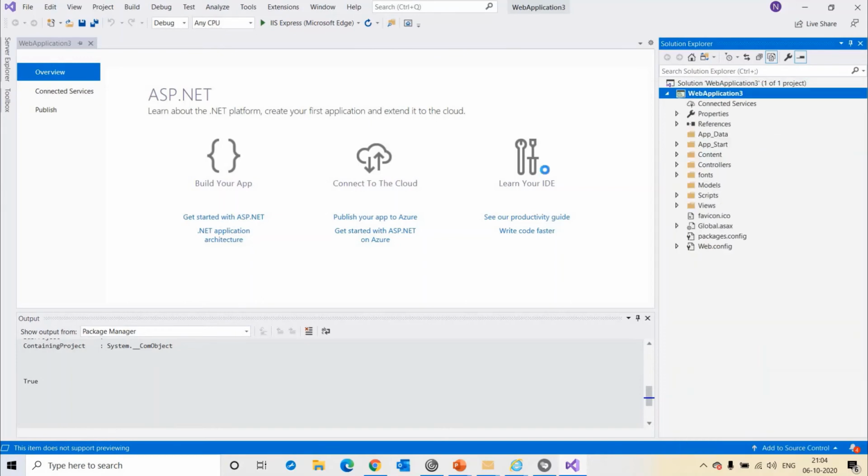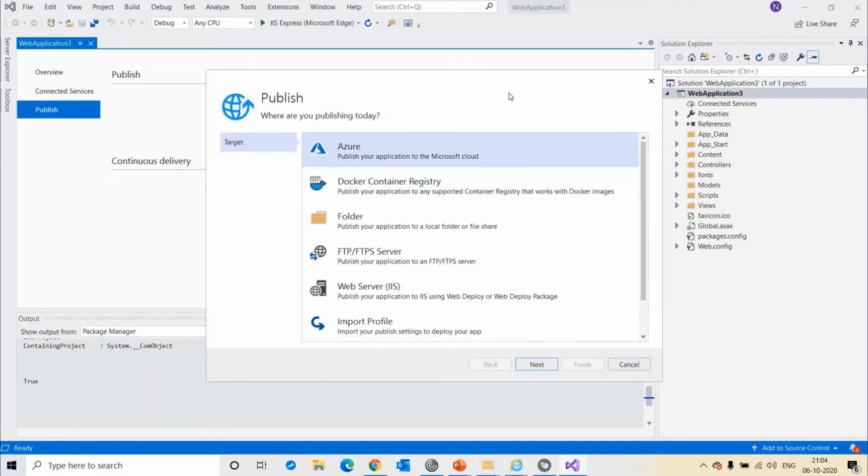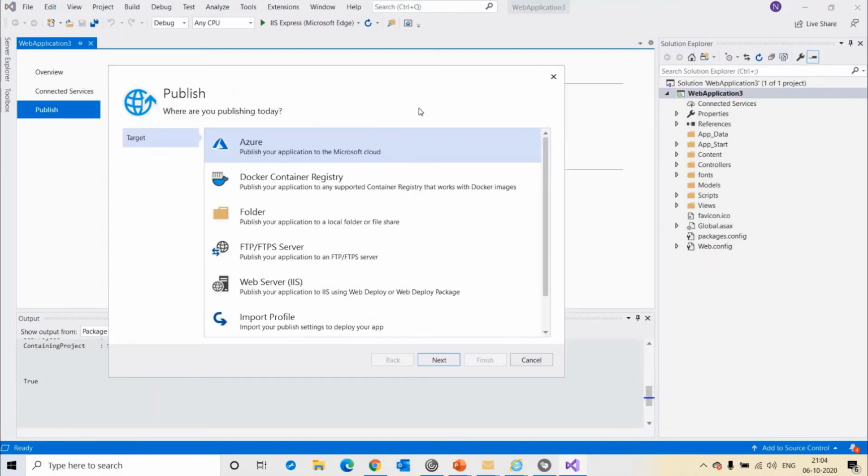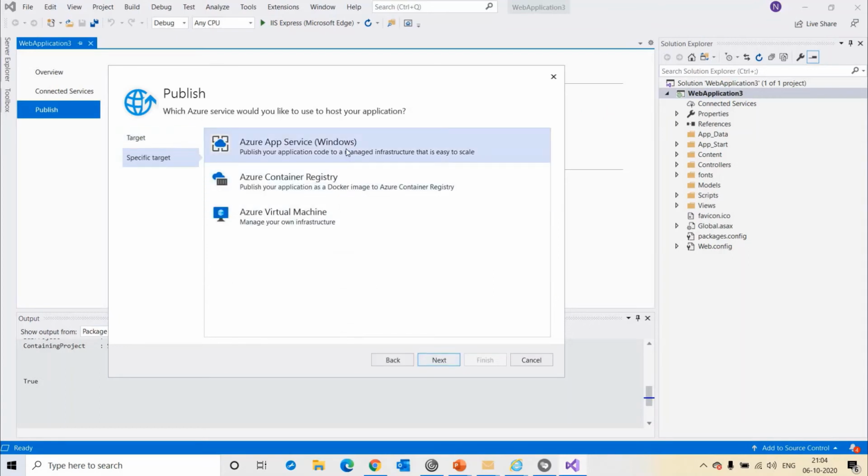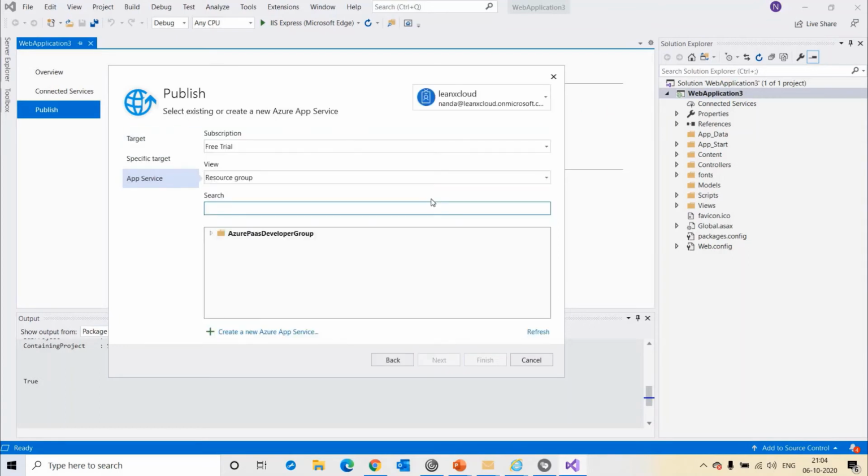So click on publish, click on Azure, Next, Apps. Okay, click on finish.